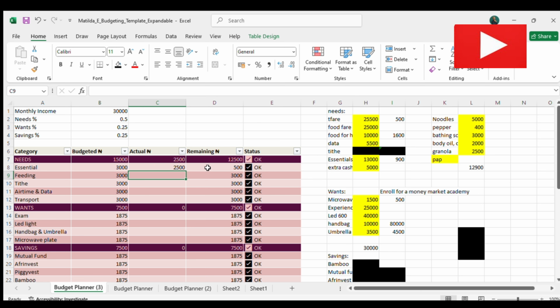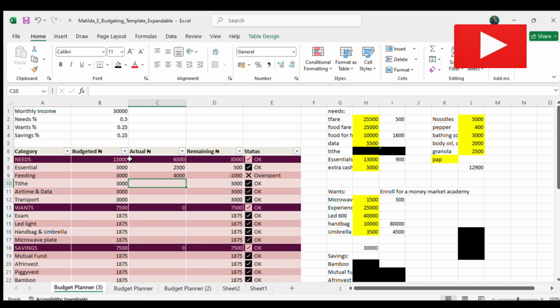Okay, so let's assume you budgeted something like 4,000 naira for feeding. That was what you calculated for the month. Just click enter. You see that you are going to be overspending 1,000 naira. But did you also notice that on this place it is still saying okay, because the amount is still within what is in this first place? If you get what I mean, please.